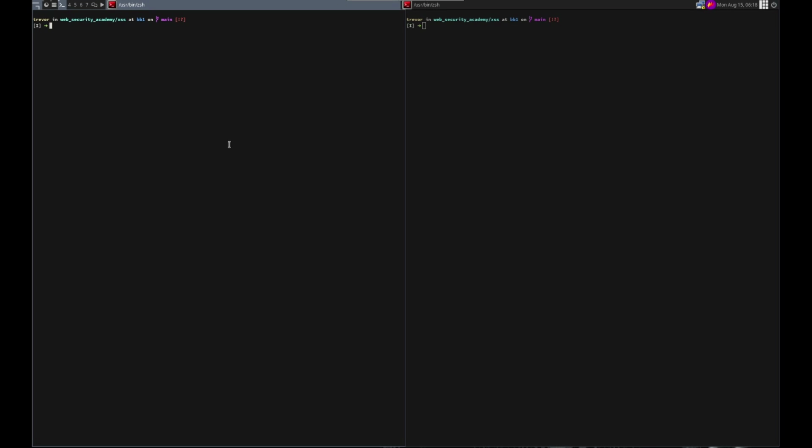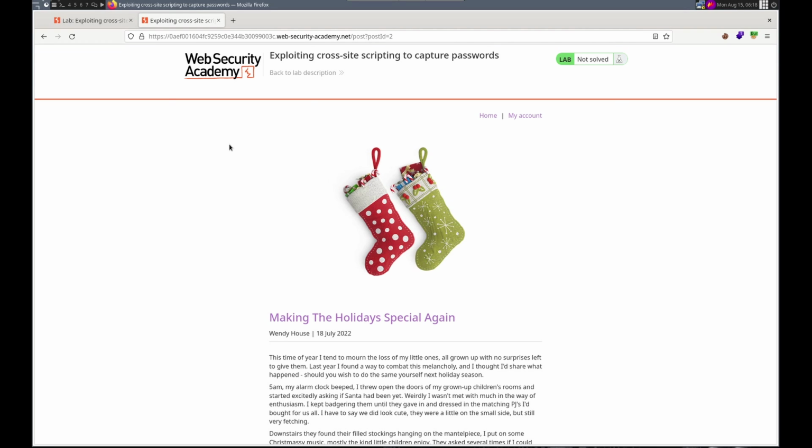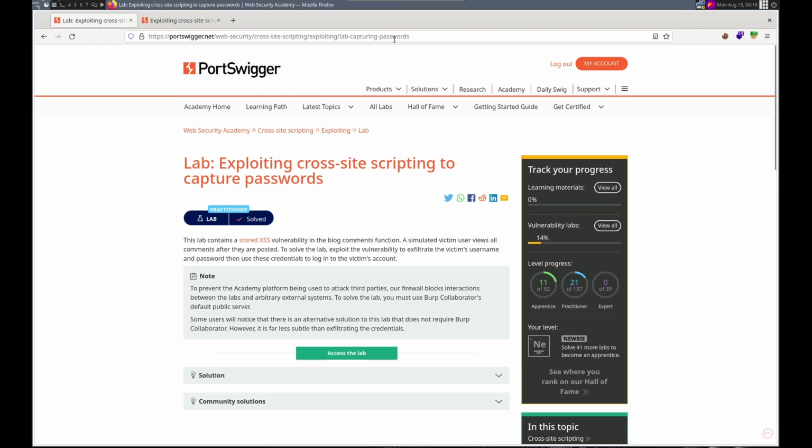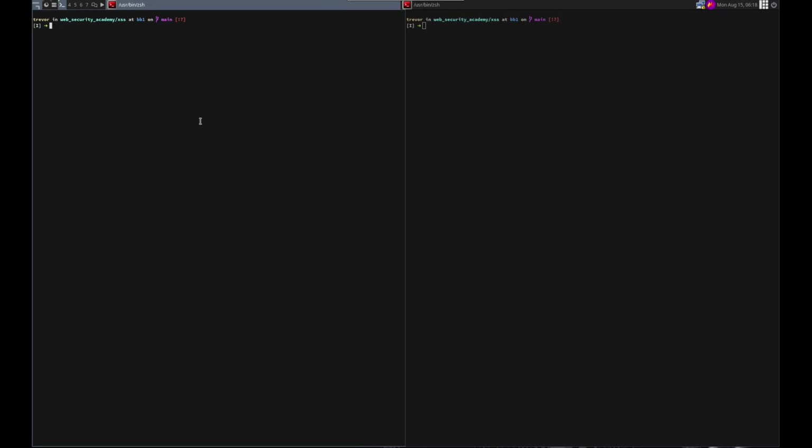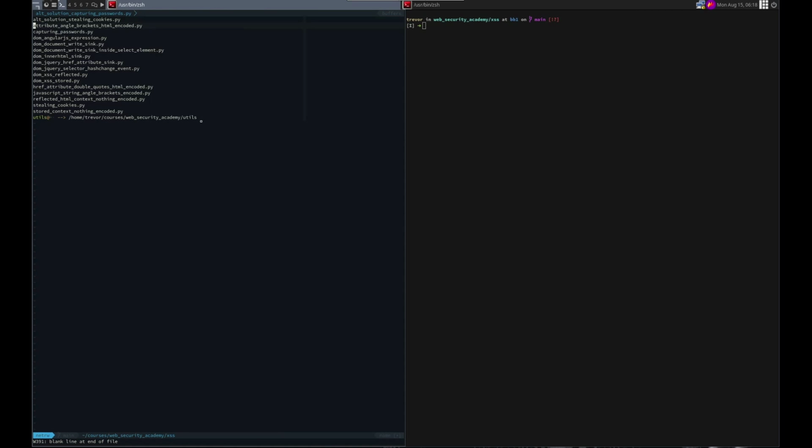script. So we want, what is this? It is capturing passwords. So we're going to vim alt solution capturing passwords .py. We're going to start off maybe with the first one, which was right here.